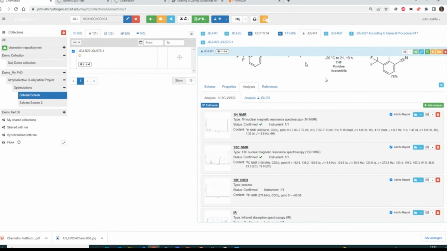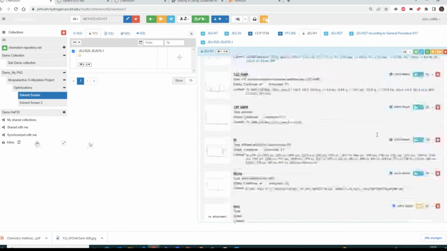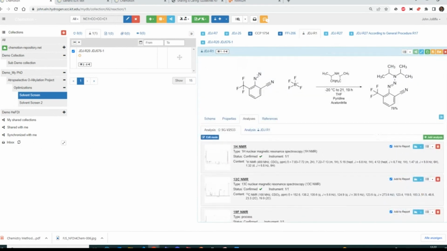Okay. You can also link devices directly to the ELN, right, as I mentioned before. And if the NMR runs, you would then receive your spectrum in the inbox, and then you just drag and drop it across. But if you don't have devices connected, it's still not a problem. You can still just manually drag and drop it into the analyses as I just showed.